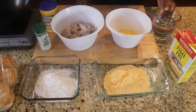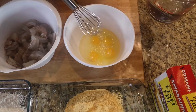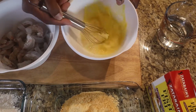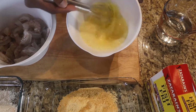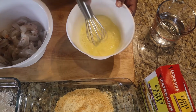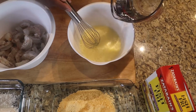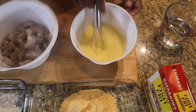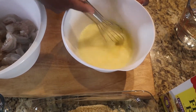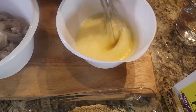So now that we got that out of the way, let's go ahead and get this egg wash put in. So I got 4 extra large eggs here, and that's gonna be about a cup of water so far. And you can make this as thin or keep it as thick as you want. I like to thin my egg wash out. I really do. I like to thin it out so it's not so clumpy. I'm gonna put a little bit more water in here. Okay, so you're gonna have to look at your egg wash and see if it is the thickness that you want it. That's pretty good for me.